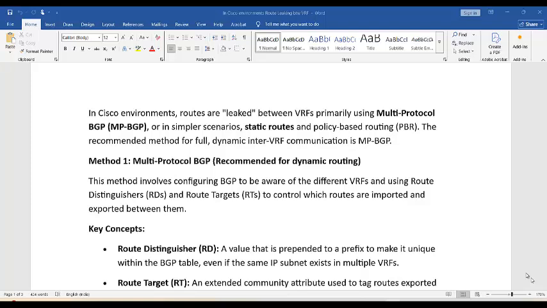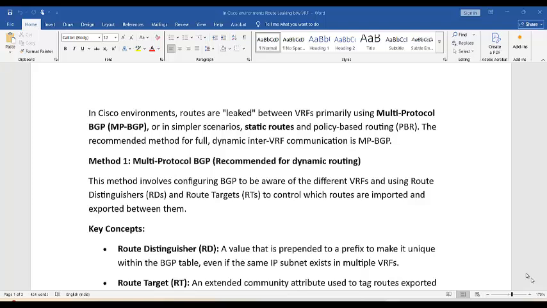So not only in a Cisco environment, though it is written as Cisco, this is Cisco training, we do this leaking whenever we use MPBGP.